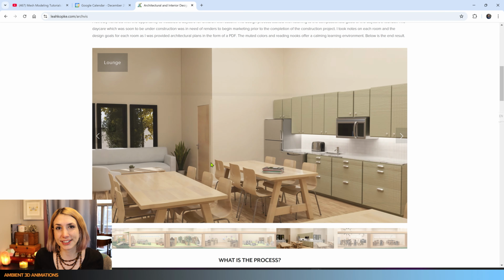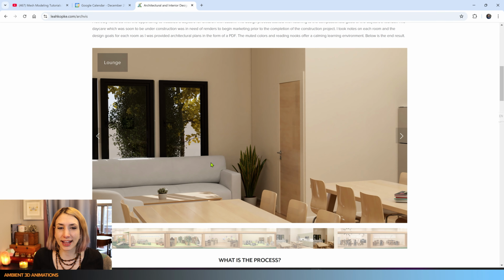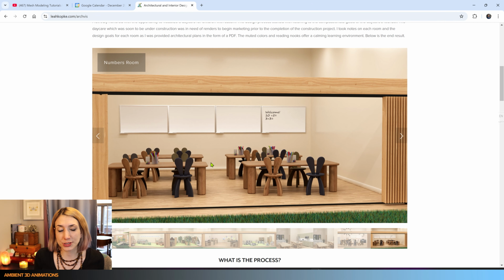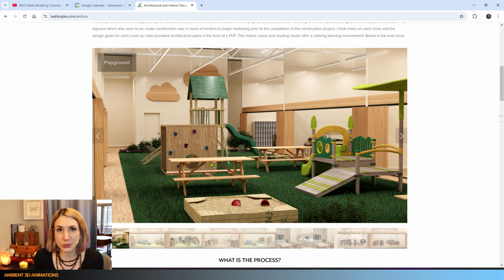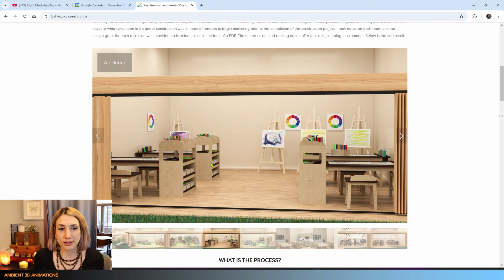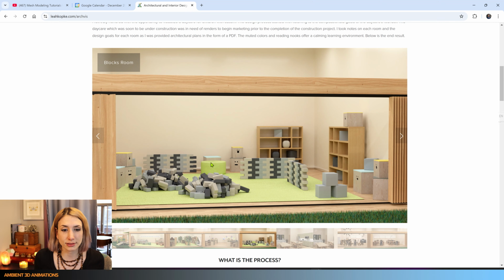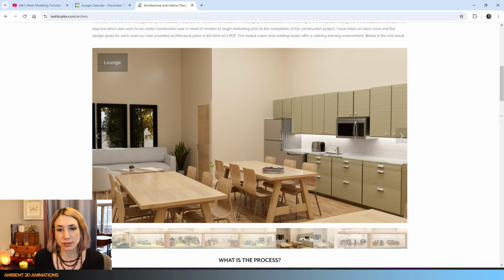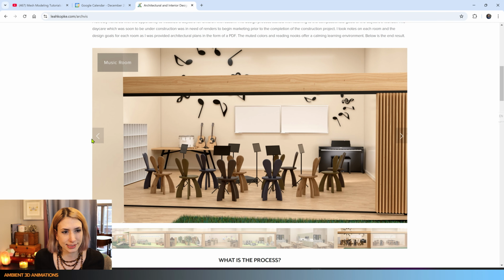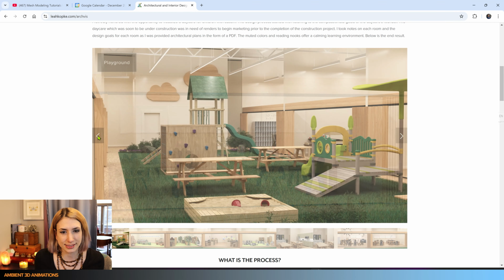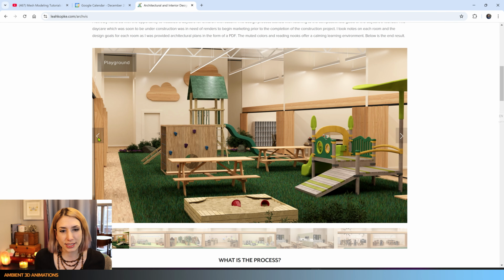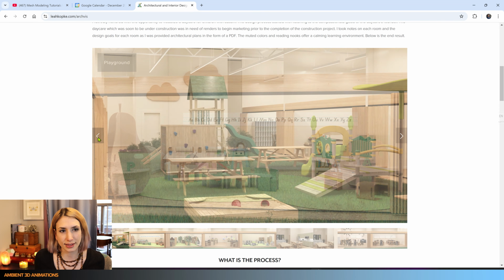I was provided with architectural plans and talked with the person who was opening up the school to learn more about what their goals were and what they wanted to have in each room, and show a lot of the assets I bought online. Some of them I 3D modeled by hand because I couldn't find them online. Like, for instance, I 3D modeled the sandbox. So that's why it's helpful to know how to 3D model, because then you're able to do things like that.